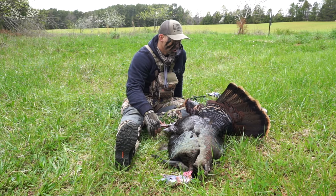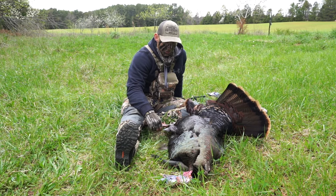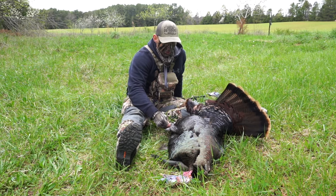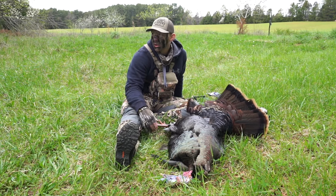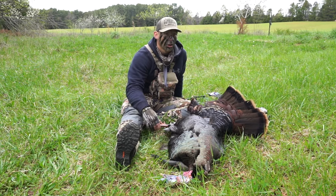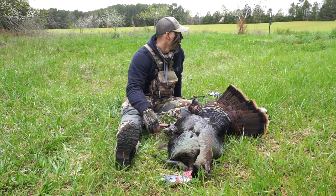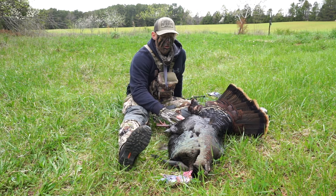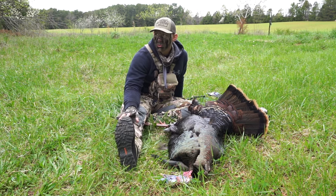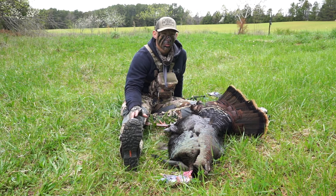Starting off on a good note, first hunt, and got a big tom on the ground. So anyways, guys, that's kind of the moral of the story. You get down on a hunt, just like this morning we heard those shots, and I'm sitting here thinking all my turkeys are gone. There's not that many around here. This will be the only one that I shoot back here this year, just because there's really not enough of a turkey flock. Turkey population seems to be really down in this area.